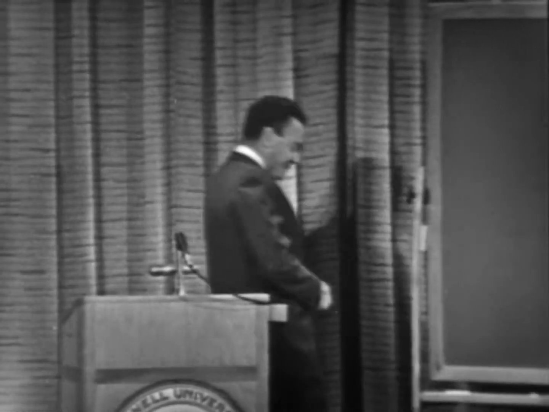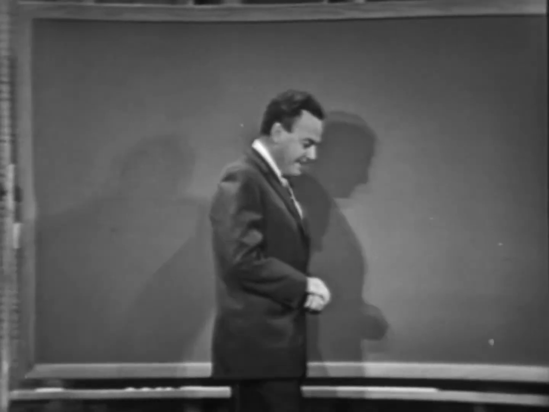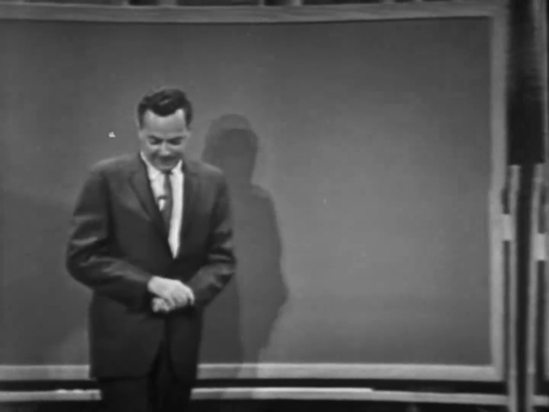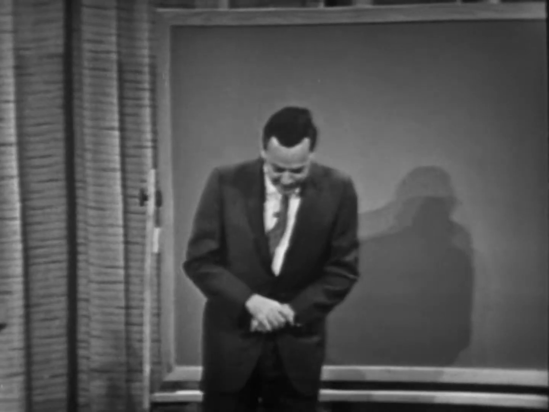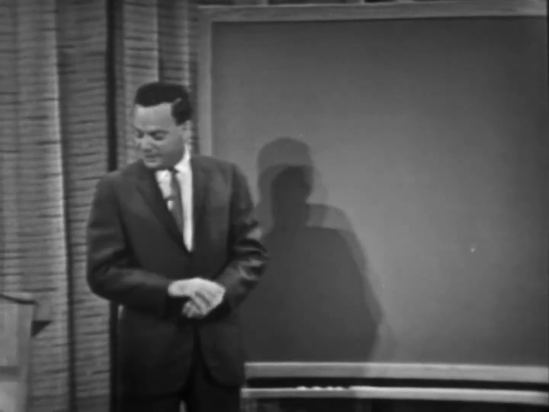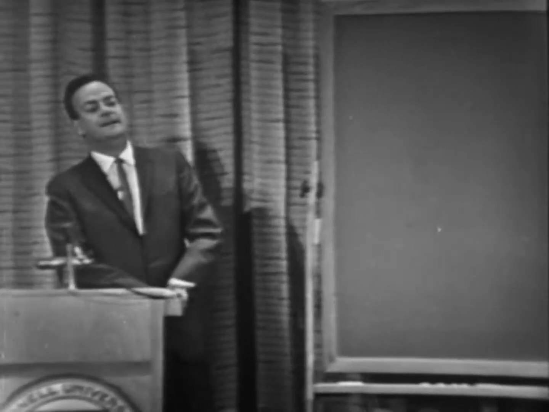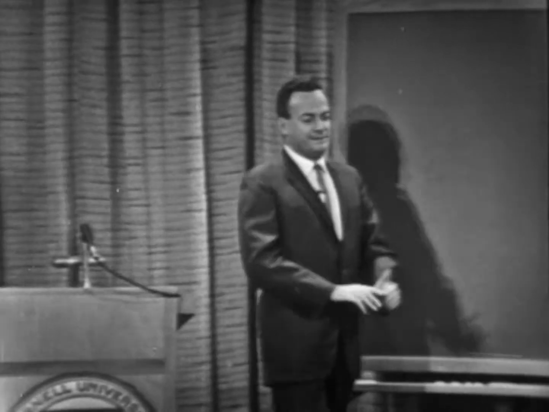I give another example. This example is very interesting. It's a question of uniform velocity in a straight line. It is believed that the laws of physics are unchanged under the symmetry, under the operation of making a uniform velocity in a straight line. This is called the principle of relativity.